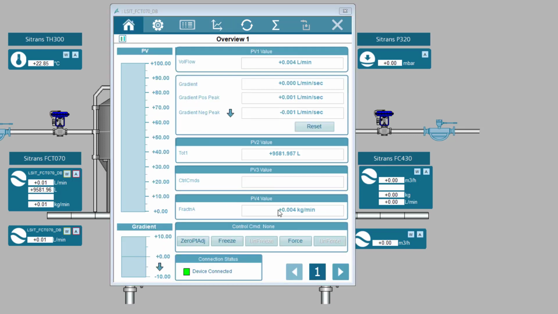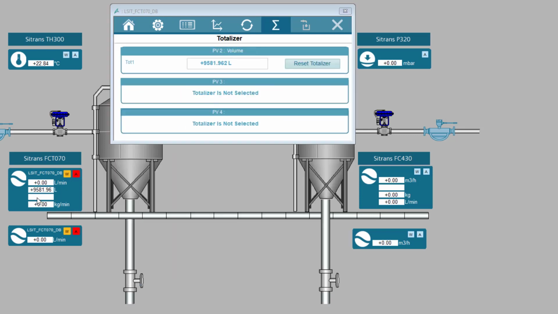So when I go back to my home screen now, you can see here I have this zero adjust function. So there's my flow at the top. Don't forget that I set it with a low flow cutoff of 0, which is something you shouldn't do. You should always have a reasonable low flow cutoff. But we'll click on that 0 adjust because we've included the commands now, and that will fine tune my 0 on that flow meter. Other functions, if you go to your totalizer, now I've set that, look, I can reset my totalizer from here.